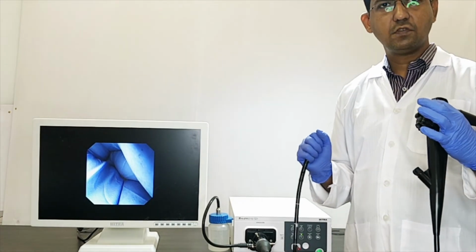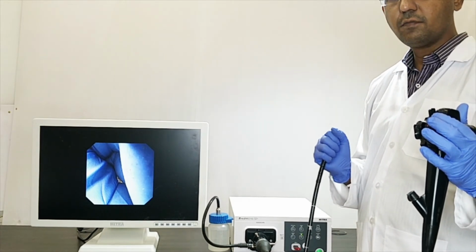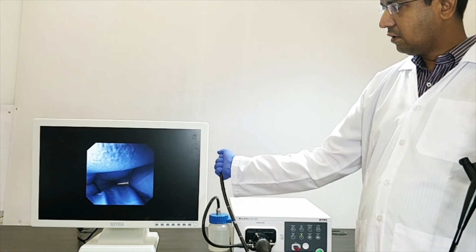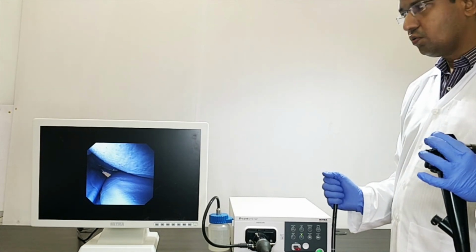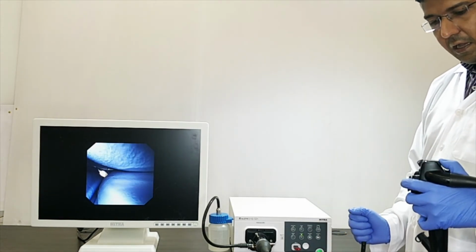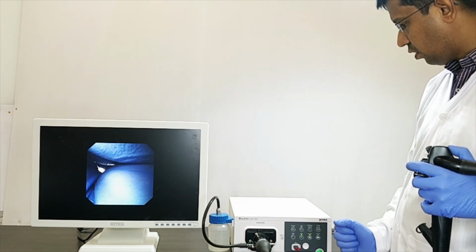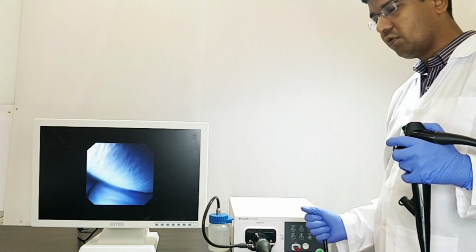There are 3 remote switches on this video endoscope. If I press switch number 1, you can see that your image freezes. If you press it again, it starts moving again. Then I am pressing switch 2. This switch 2 is to set enhancement settings, and if you press switch 3, it records your still image. You can see the LED goes on and now off. That means your image is directly saved in your pen drive.